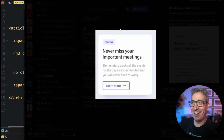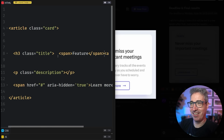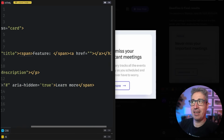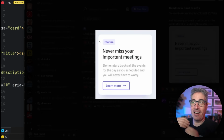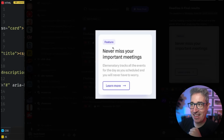when I'm looking at this, the more I looked at it, the more I thought what I would actually want to do is something like this, where maybe I'd have to hide this somehow, but just from a reading it from a document perspective, it almost makes more sense to say feature, never miss your important meetings as a singular heading. That's the heading. Because I don't see feature being a higher level heading, because that would be weird in a sense that you'd have, say, your H2 for this entire section, and then you have all these mini feature headings, but then 3 cards later you have another feature heading. That feels a little disconnected and a little bit weird to me.